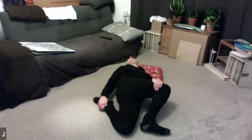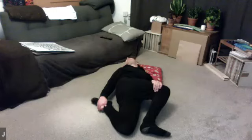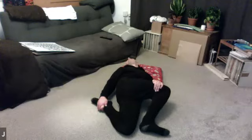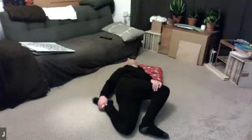Just get yourself into a breath still now, mate. A bit like this one from Jules, which is excellent. Can you look any more over that right shoulder, Jules? Yep. And then once you're in that position, if you are really comfortable, make sure that right knee is as high as you can, basically past the waistline. That will lock your lower lumbar in place. And if you can just rock side to side in there, pull that right knee down and allow the left to come up and just rock side to side.